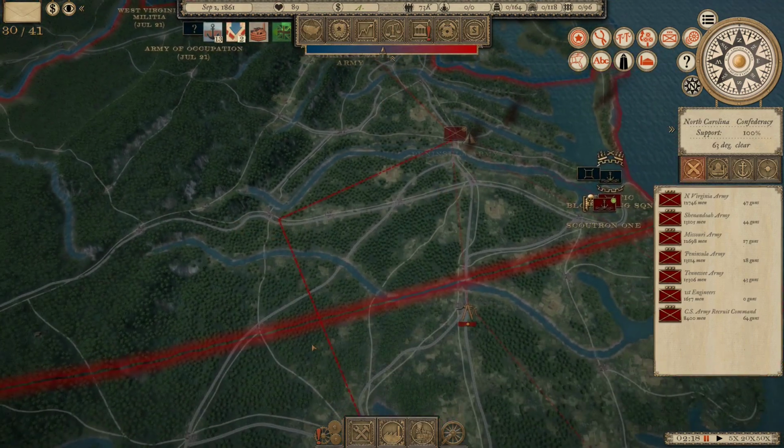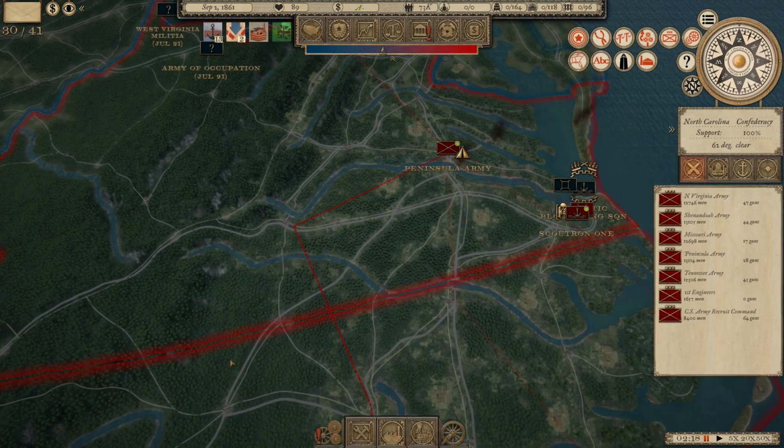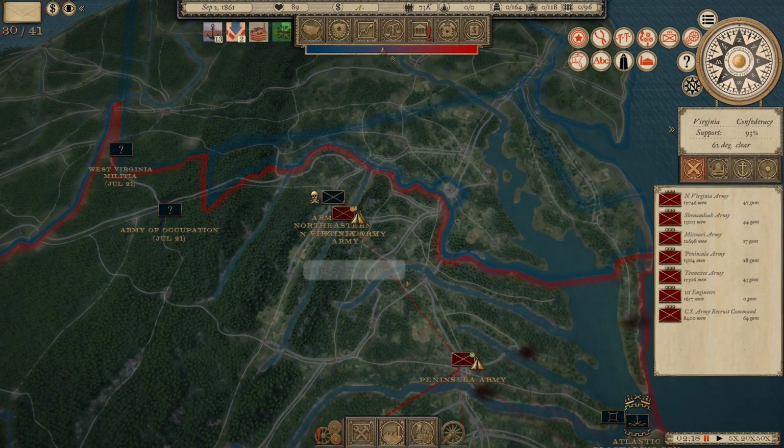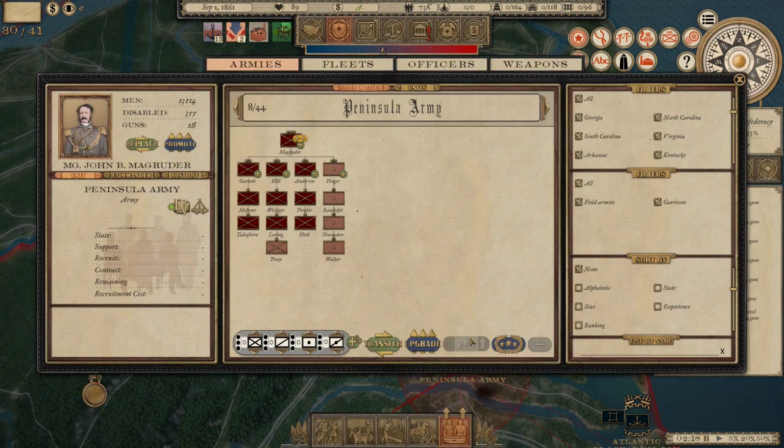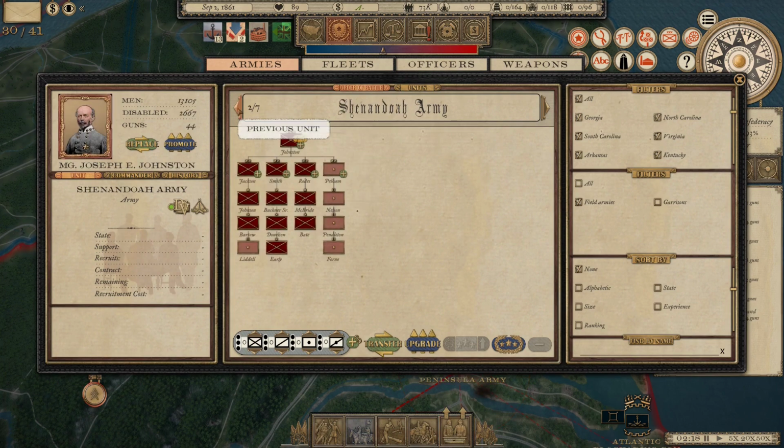And down here at Atlanta, in Bragg's recruiting command, a few units had shown up, some infantry had shown up, and some more artillery battalions. So those have been kind of sent out. And so now, yeah.